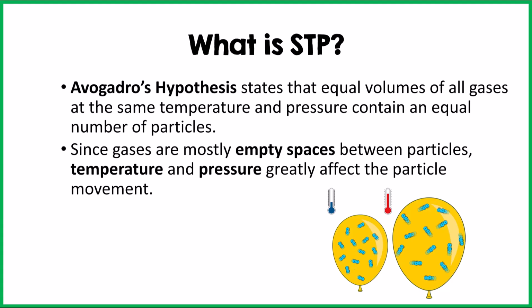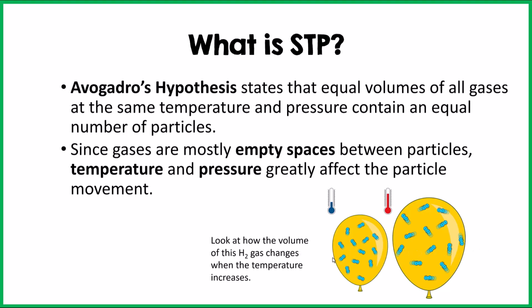And that means that these molecules have the ability to move, and their movement is based on the temperature and pressure in the balloon. And we'll get into a lot more about these specifics later in the course. But for now, just understand that temperature and pressure have a pretty big effect on the space that a gas takes up.